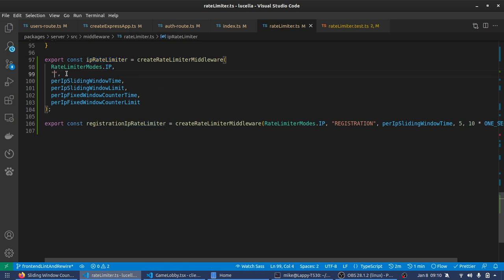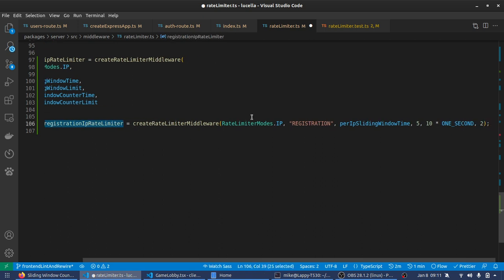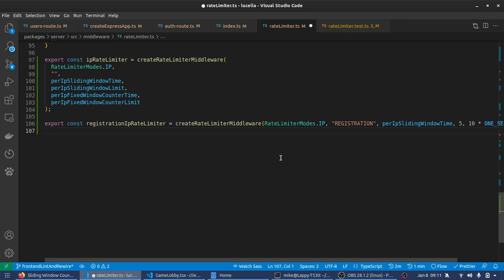Then the next option is some action you want to limit. So if you want to give them a specific action to limit, you could name it anything you want. You could say like registration, and now you would put this rate limiter in front of your registration route, and now you're specifically limiting registration. So this is useful because for me, I want to limit registration more than just my overall routes. So this one, I don't put a specific thing. This is going to be for limiting all the actions, any action. And this one is going to be just for registration. So I could put a more restrictive numbers on this, say only like 5 in an hour.